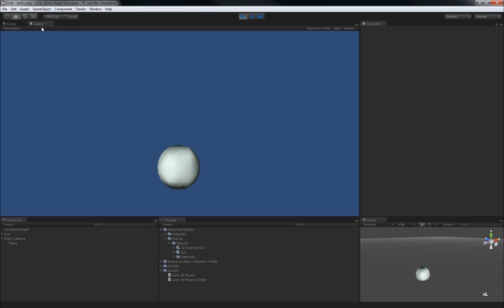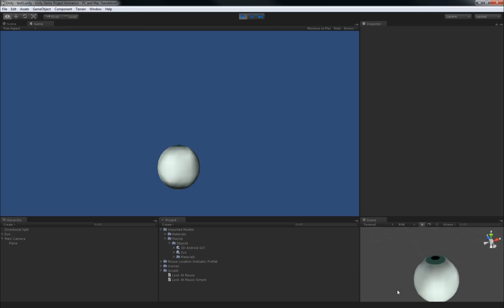Alternatively, by default, Unity has the scene in the game tab up here. You can click this scene tab and look around your level while it's frozen in-game or doing something in-game. But I like to have the scene tab over here so I can do something in-game and at the same time see what's happening to it down in the scene level, and vice versa. I can move an object around in the scene and see it in the game.